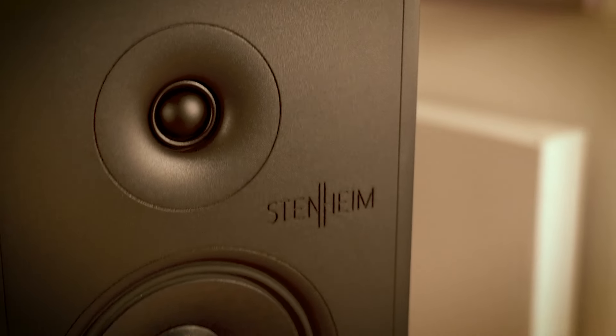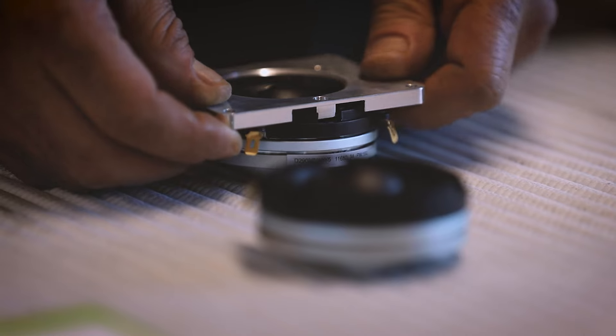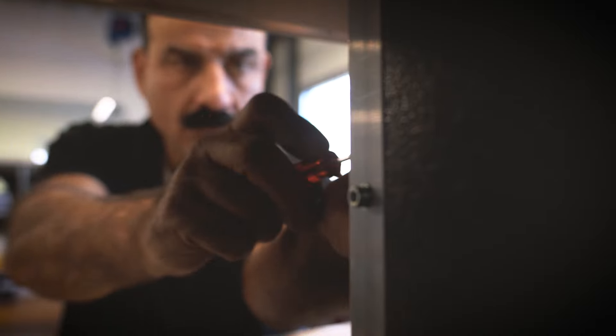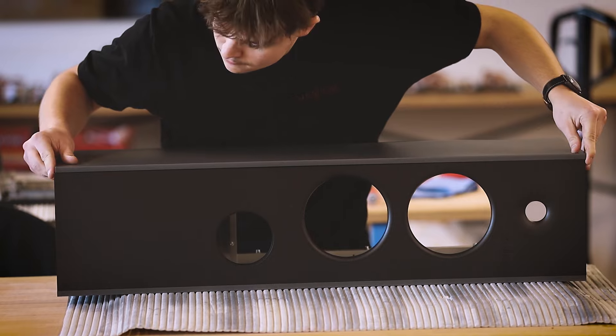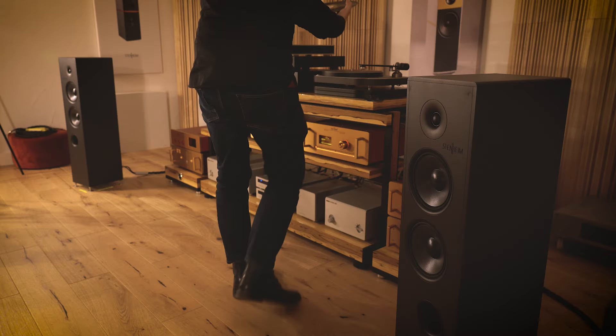The Alumin 2.5 is the result of years of product development. We are using massive aluminium with the best audio-acoustic technology combined with our unique and exclusive engineering concept. Taking into account the best acoustic proportions, we have worked on a minimalistic design that conveys classical elegance. It makes a stylish addition to any listening space or living room.